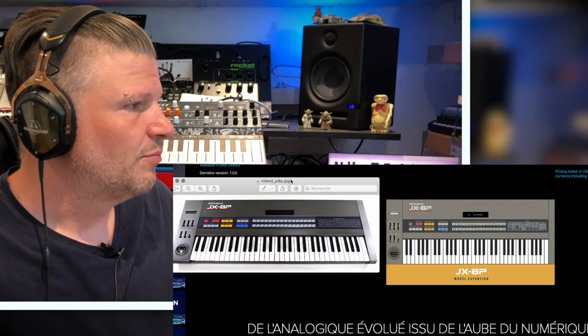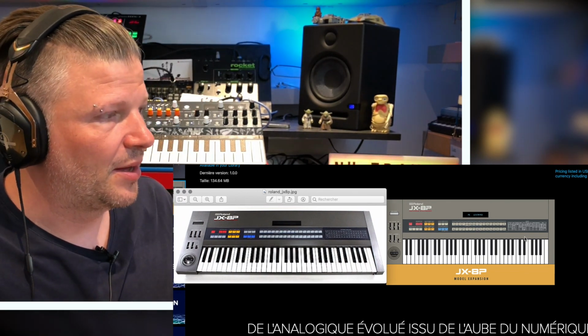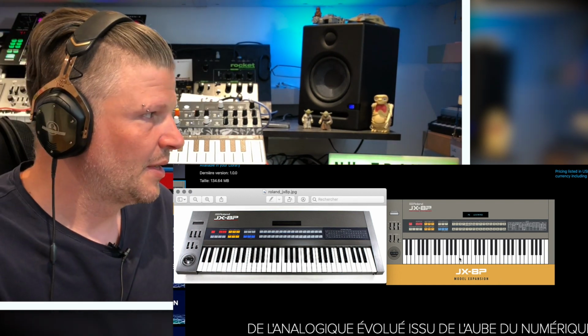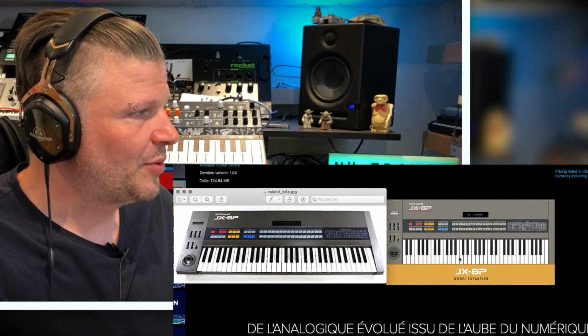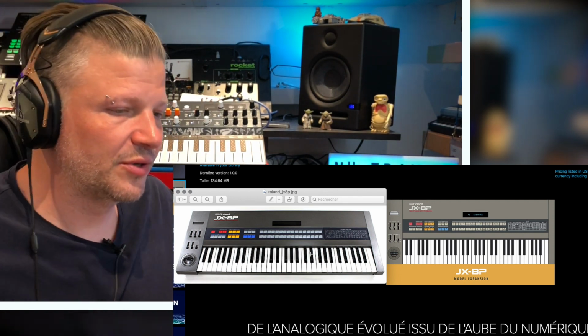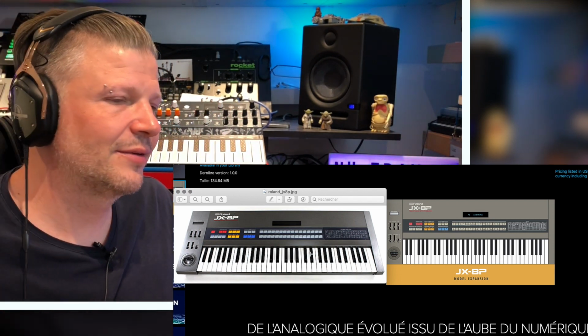Let's actually jump in, but before, let's just look at how it looked. The original JX-8P looked like this. The graphic they give on the screen is mostly the same thing, so it's pretty cool. But that's not the interface that you're going to have in Zenology. And the problem that most people have with this is we went from analog synthesizers where all the knobs are in front of you to this screen. So people were kind of going crazy, going, I can't control this.